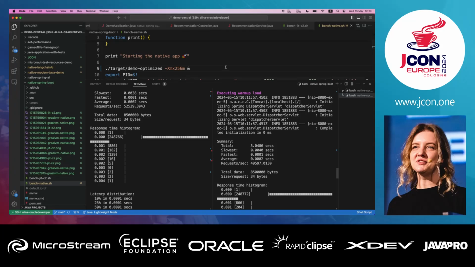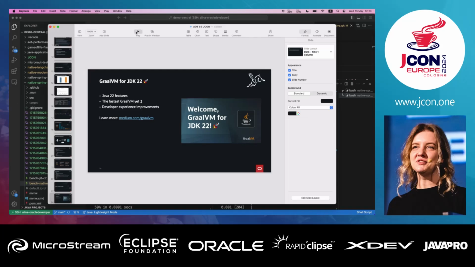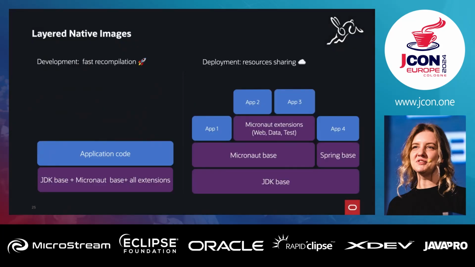And I can turn it down even further. I just will not do it now. Or even better yet, what I can do is deploy 2 instances of my native application at the memory footprint of just one Java application. This way, effectively, I can have double the throughput of the JVM for the same memory footprint that the JVM was having. So this is pretty cool, I think, and this is how you can reduce resource usage of native image.